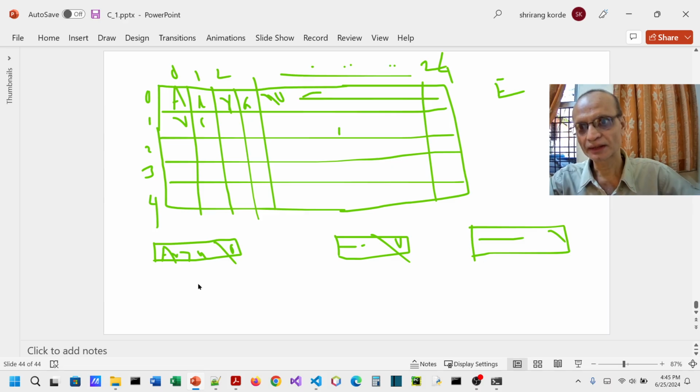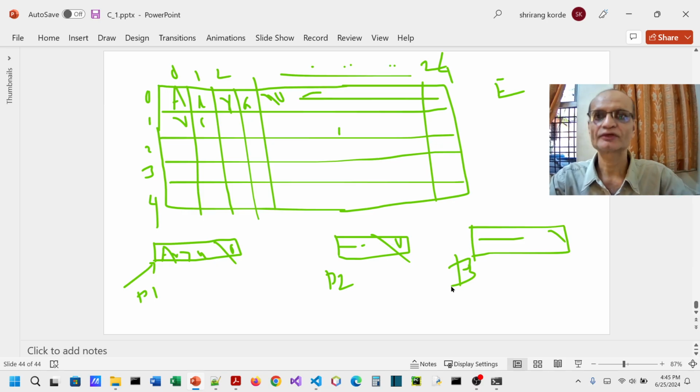If I create such things and then I have pointers here, say this is a pointer P1, then this is a pointer P2, then this is a pointer P3, and if I have all those pointers with me in an array, then my job is done. Why?